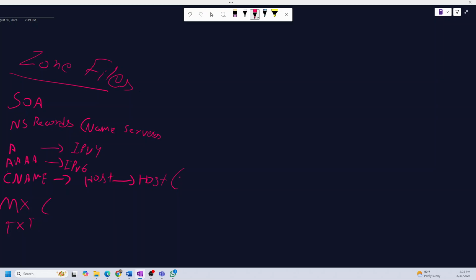So whenever you raise a request for a certificate for a domain or your website, the CA will validate your domain with the help of this TXT record. Okay, any questions on the record types, guys?